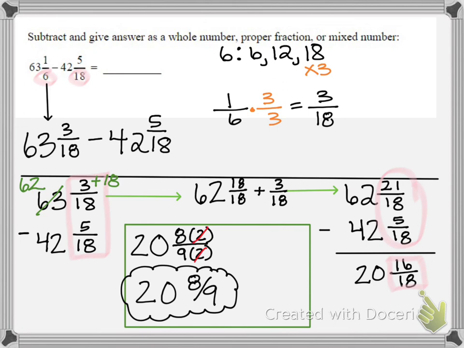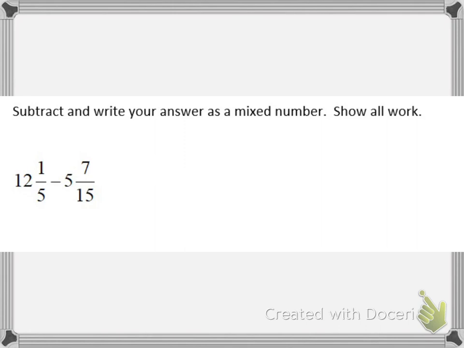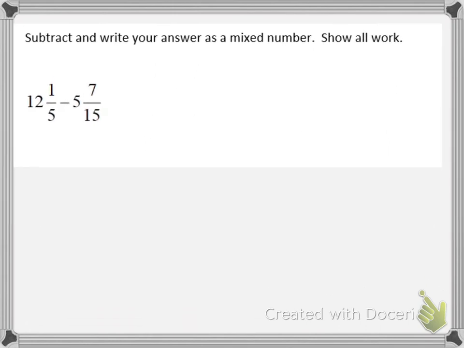Okay, on the next slide, I'm going to give you a similar problem, and that is the problem you're going to complete for your +2 bonus points for week 14. So you're going to subtract 12 1/5 minus 5 7/15. Please show all your work and submit for +2 bonus points.